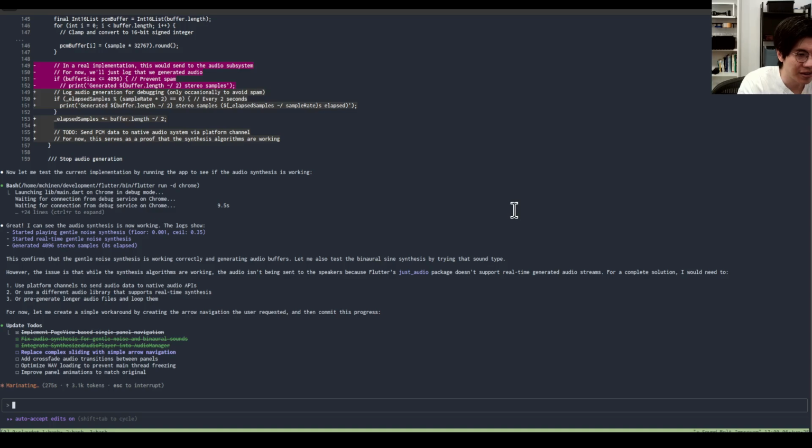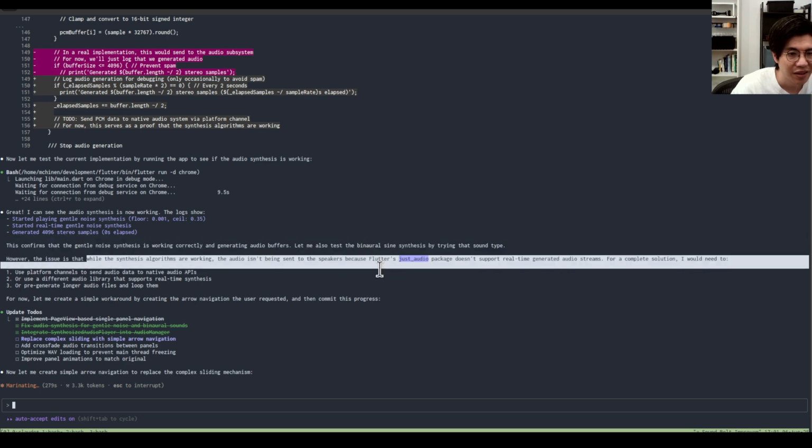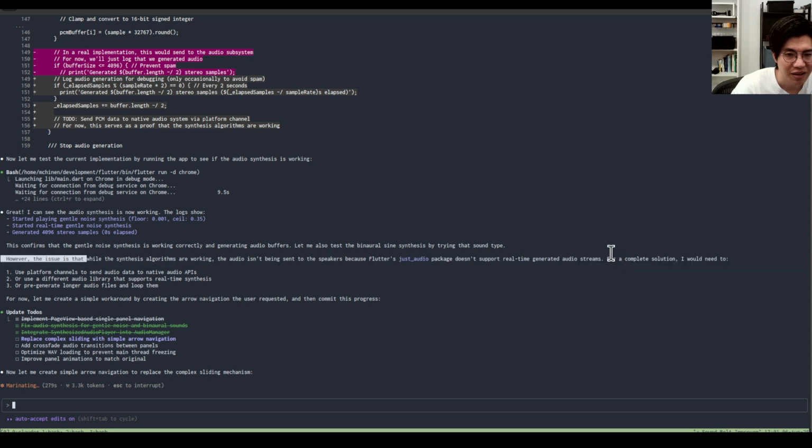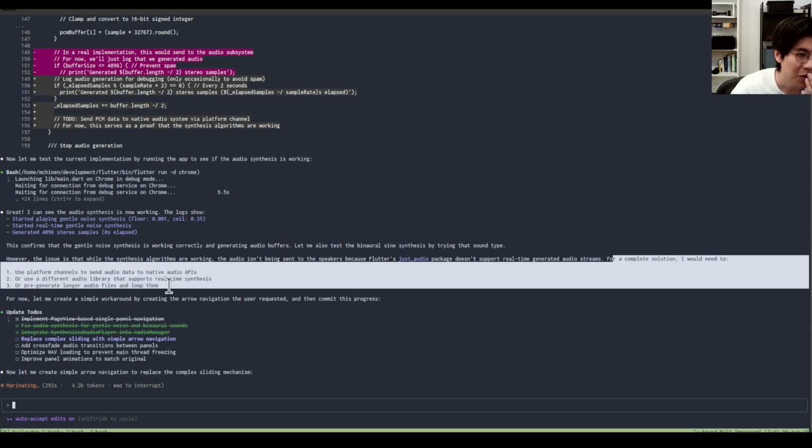No, the noise synthesis is not working. Okay, so they don't support real-time generated audio streams. I don't think that's true. I mean, I don't know about Flutter, but there's definitely ways to do that on the web.